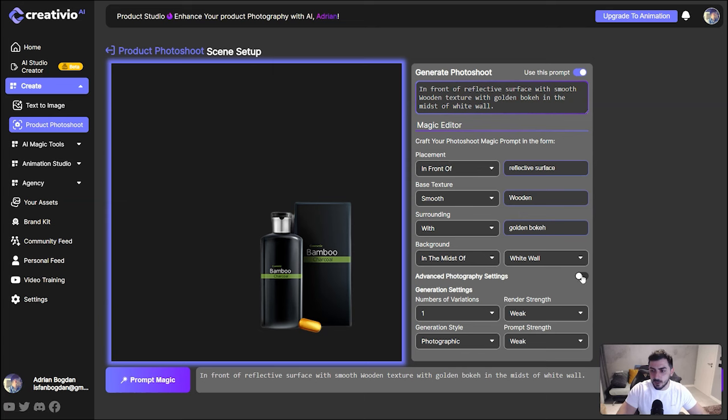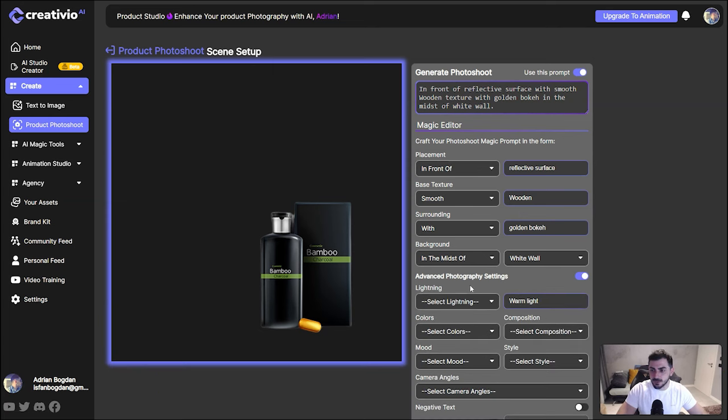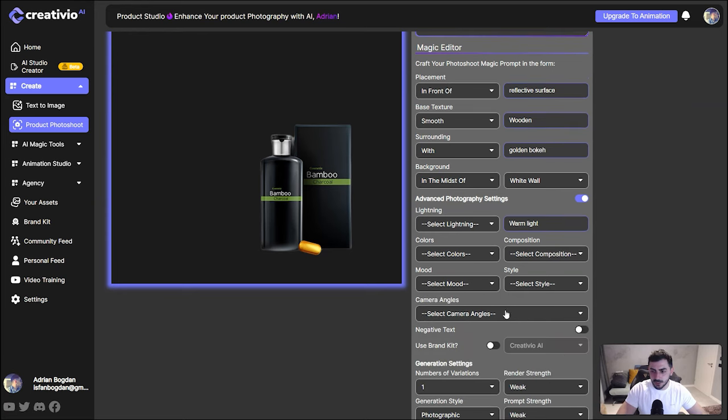You can even go a step further with advanced photography settings, which allow you to set the lighting: soft light, hard light, backlight, side light, warm light, cold light, neon, twinkling, reflection, everything goes. Then colors and compositions like depth of field, negative space, golden ratio, and many more advanced product photography settings. Even mood and styles are available inside the prompt generator.